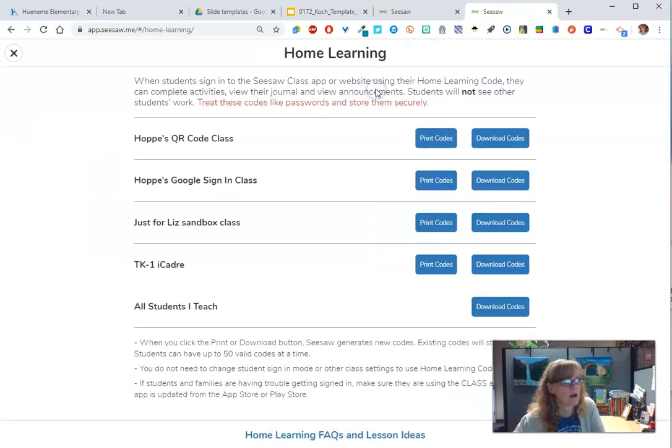And you've got a couple options. When you click there, you're going to see all your classes if you have more than one. You can print codes. This is going to give you a PDF that you can print a page for every student. If you're a TK kinder or 1st grade teacher who's going to be sending a packet home with students, you might want to print this and have it for them. The parents, if they're already connected on Seesaw Family, they're going to want to also get the Seesaw class. Let me see how long this takes to open the PDF, and I'll show you.